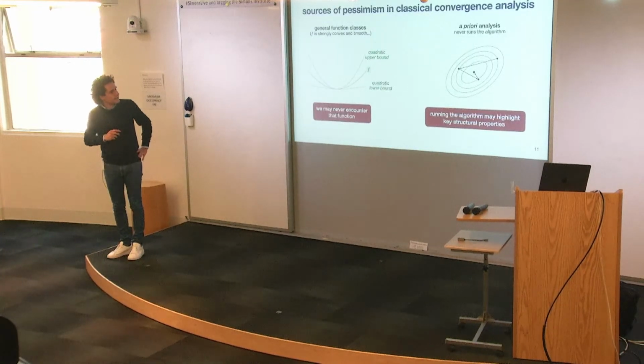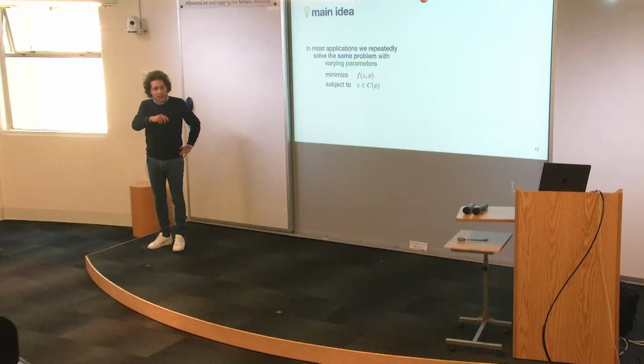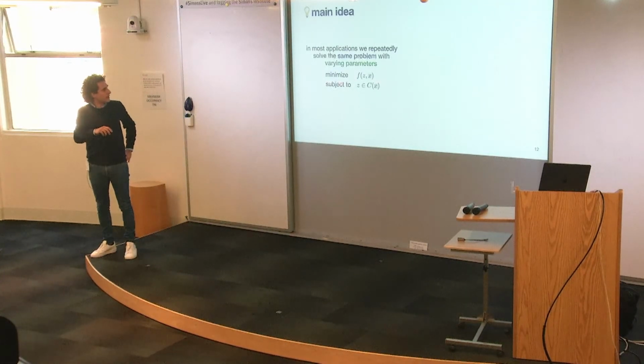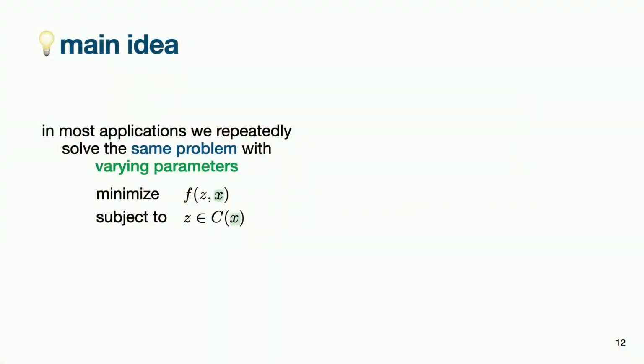Okay, so let's go back to the, now following this question then, since in practice we actually solve the same problem with varying parameters. For example, in an optimal power flow problem, the layout of the grid doesn't change between one instance and the other. So it makes sense that there's some structure that stays the same and only some parameters, for example, the demands or the wind forecasts change. Or other problems could be problems in robotics where the dynamics of your system don't change, but the state of your dynamical system is the x that varies every time you solve the problem over and over again.